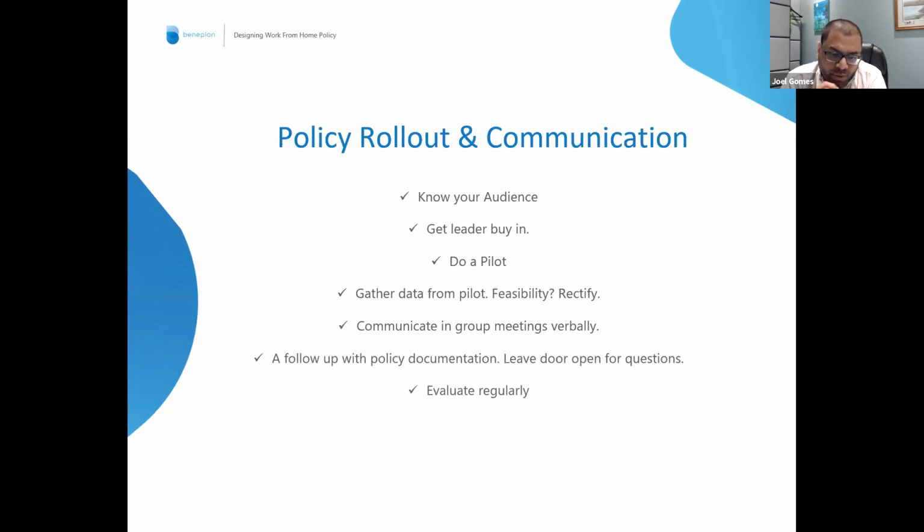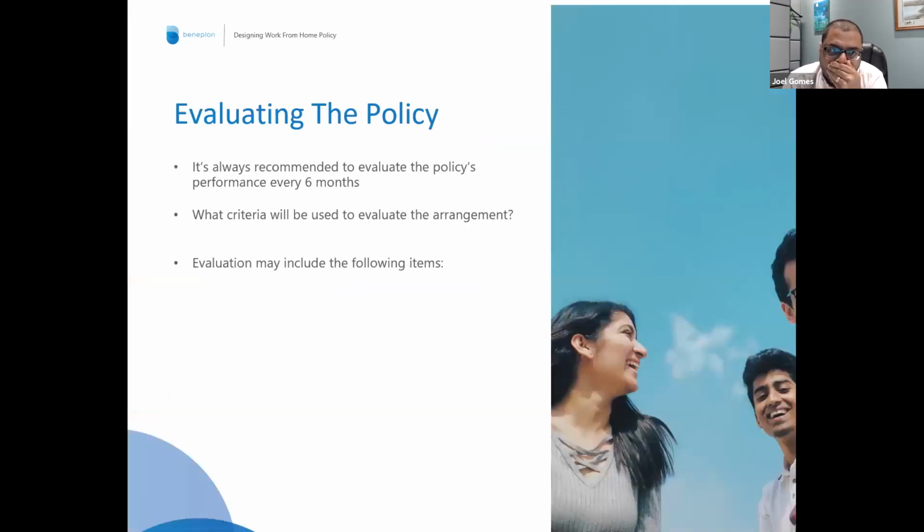In terms of ongoing evaluation of the policy, ensuring that you have sort of a protocol to not necessarily let your employees know beforehand, but letting them know that we will evaluate it periodically. We're not going to tell you when, but there will be an evaluation of the policy in terms of making sure things are working the way we expect them to work. And then the last thing is, of course, getting a sign back acknowledgement from the employees once you've rolled it out. It's key to evaluate the policies.